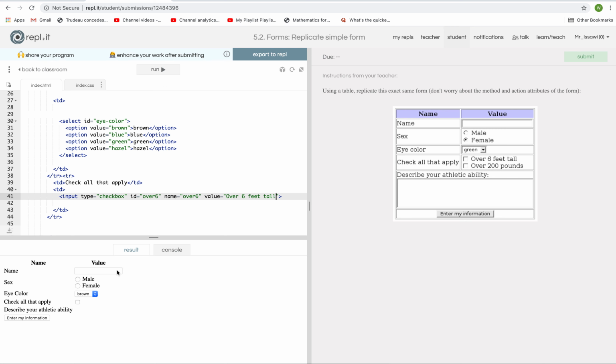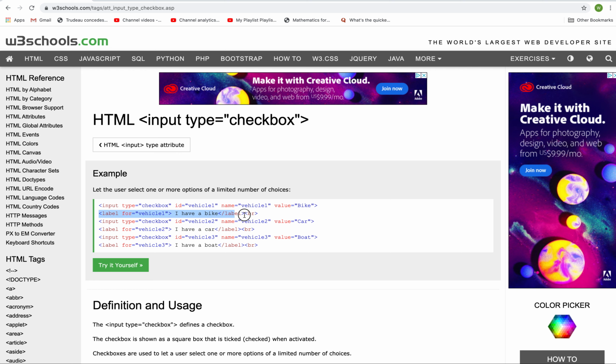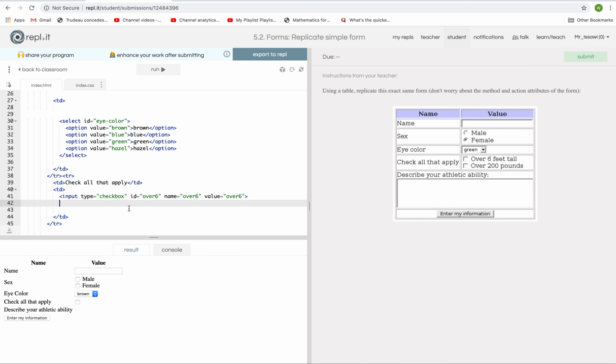Let's run our code. Okay, we obviously have to add a label to this as well. And let's just call this over 6. I was hoping I didn't have to do a label. So let's go back and grab the syntax, and that's the label for our checkbox, because checkboxes are small and you should be able to just click the label.